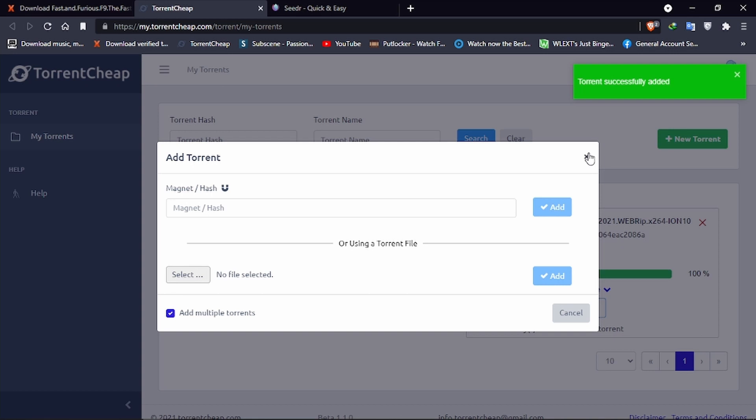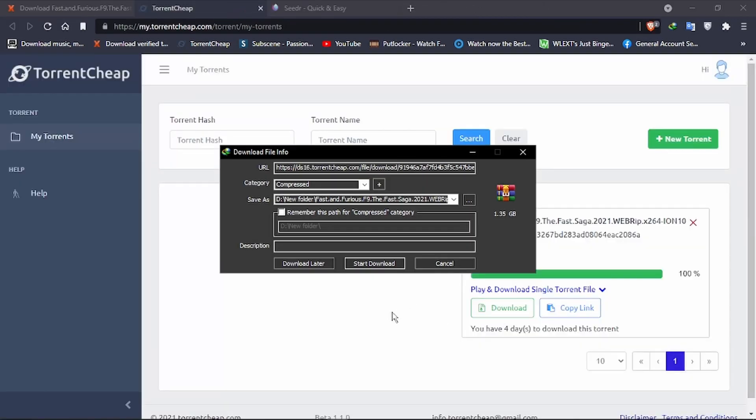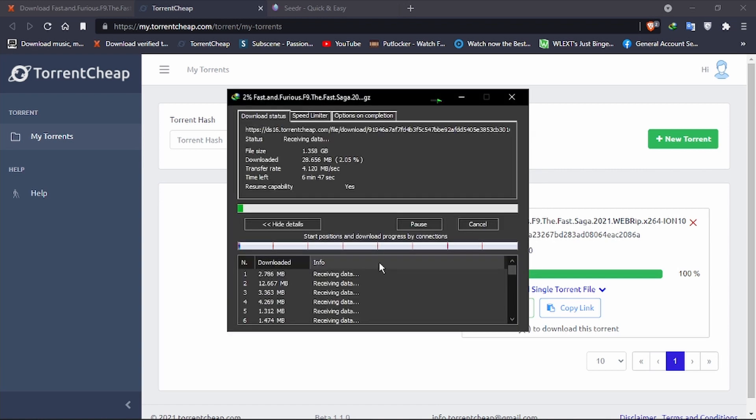Click 'Add a New Torrent' and paste the magnet link. We can add multiple torrents, but now I'm going to download only one — click Download. I'm going to use IDM because it is the faster download manager. Now let's start the download. You can see the downloading speed — you will never get this speed in any torrent client.